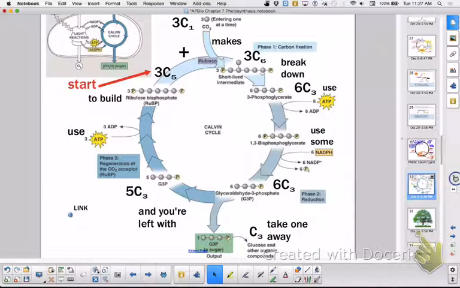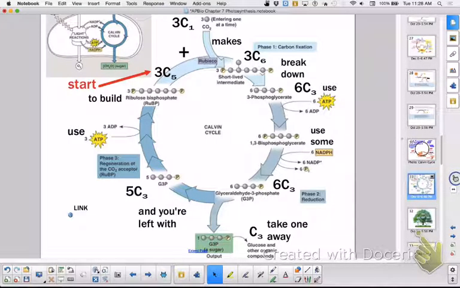Yes, question? Okay, so listen to the question in case it's yours. I don't understand how three carbons makes half of the glucose. Okay, remember these carbons really have what else attached to them? Hydrogens and oxygens. I'm just following the carbons. You don't have to keep track of where the bonds are. You don't need to know all that. I'm just showing you the carbons. Yeah, thank you.